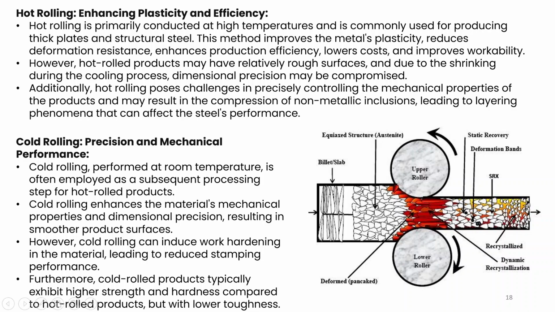Because of the structure in the case of cold rolled products, there will be very elongated grains. Those elongated grains will give you anisotropic properties as well as a very high density of dislocations, and a high density of defects will lead to a reduction in toughness of the product.